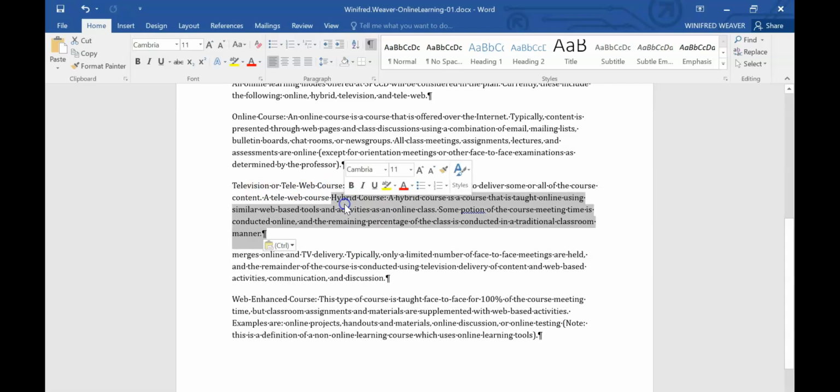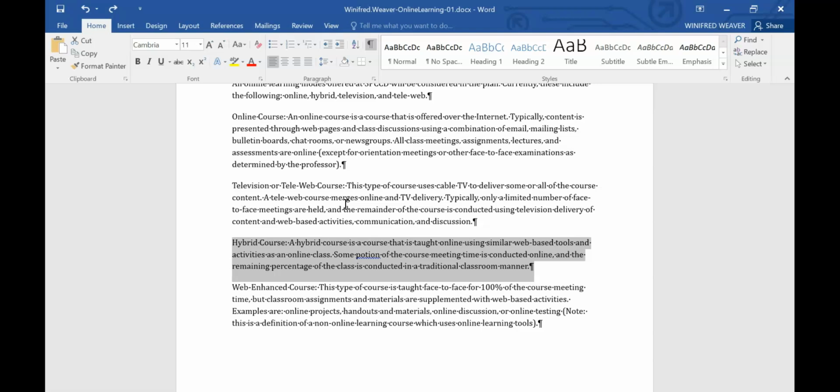So say I make a mistake and drop it here. Oh no, what do I do? Hit Control Z, hold down the Control button, press the Z, it undoes it. So it's now undone, it's back to where it was.